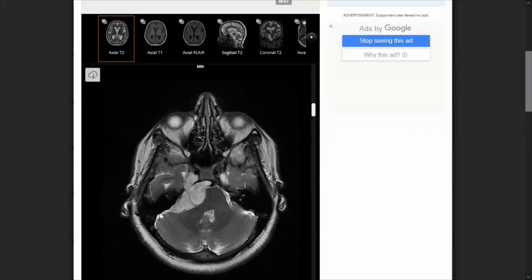This is the petrous part of the temporal bone. So this is the edge of the bone. This is the edge of the lesion where it's terminating. So we can draw an angle from over here to here. In this case, it looks like an obtuse angle. But if a rounded vestibular schwannoma is present, it would encroach like this. So this angle with the petrous bone would be acute.